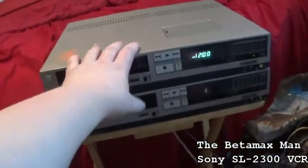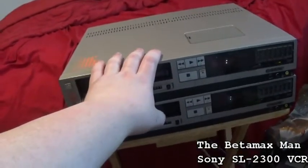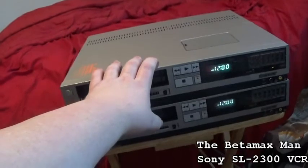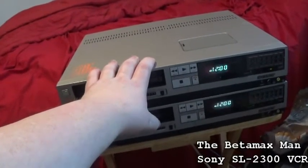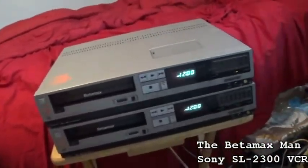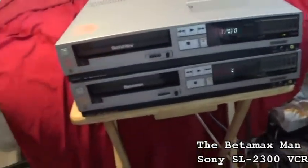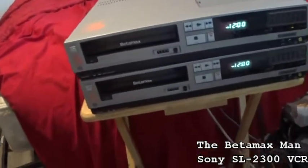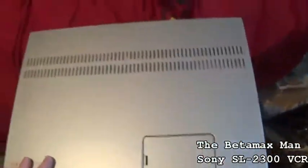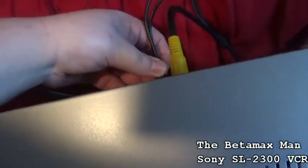Okay, so it looks like this one not only has an alignment issue, but it may need to have the capacitors replaced in the audio board. And let's go ahead and hook this second one up and we'll see what the second one does. We'll see what it's like, see if it'll play. Well, do we just have to decide on what ones do we want to repair first?